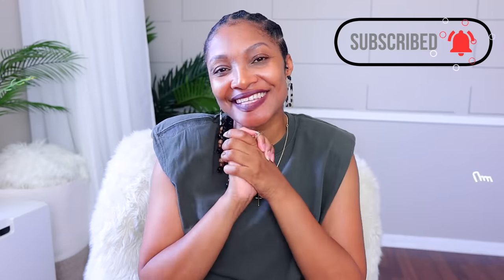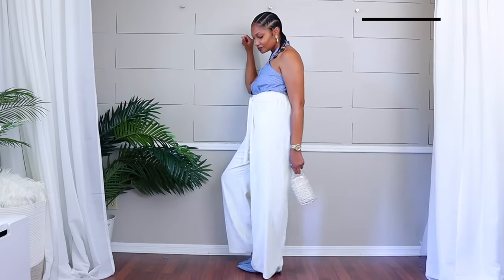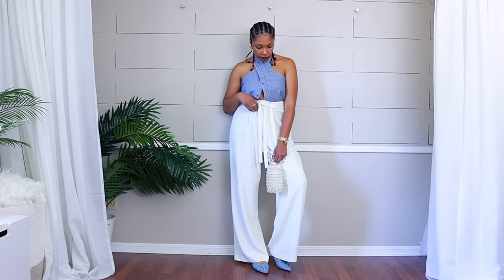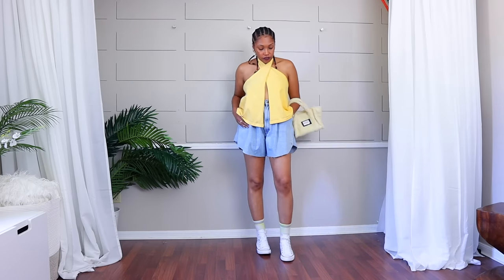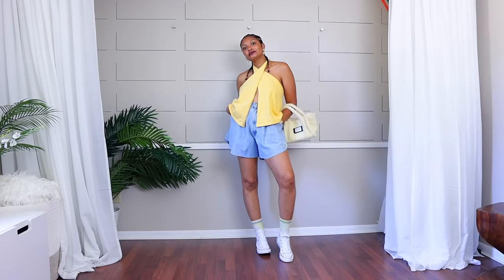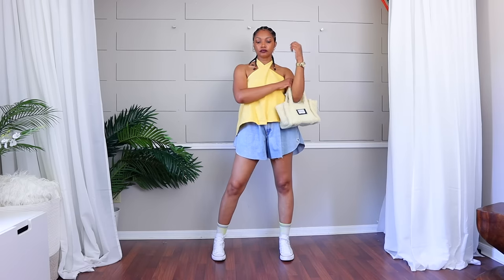So cute, just like a resort wear type of vibe. You know, I'm going on somebody's boat, somebody's yacht for the 4th of July. Yes. So that's what we're doing. But I am also ready for the cookout. I'm ready to go to anybody's barbecue, anybody's backyard event. I'm ready to go to a pop-up shop. I'm ready to go to a festival. I am just ready. So I actually prefer this one a lot more just because it's casual, dressed down.